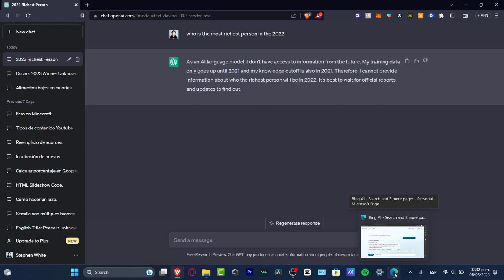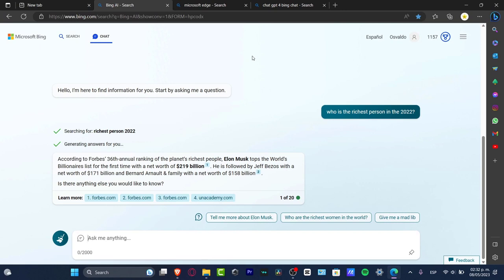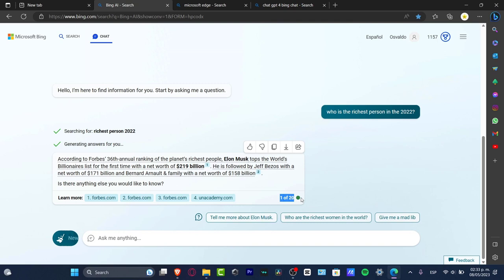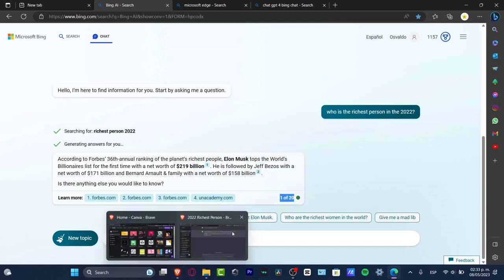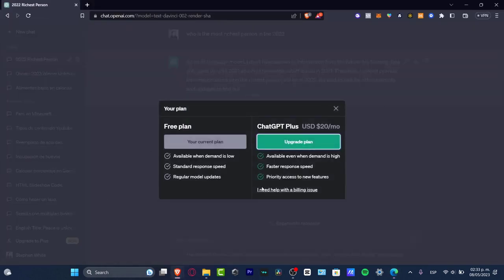That's the reason why I don't want to use this version, but the actual newest, the uploaded version of ChatGPT number 4. But there's a huge but. As you can see, we have the 1 out of 20, and there's a green circle, of course. So that means that I am only able to get 20 prompts totally for free per day. So of course, ChatGPT number 4 here is totally for free, but I can only use 20 prompts per day. Otherwise, I need to pay for an upgrade to the Plus version inside the ChatGPT application.